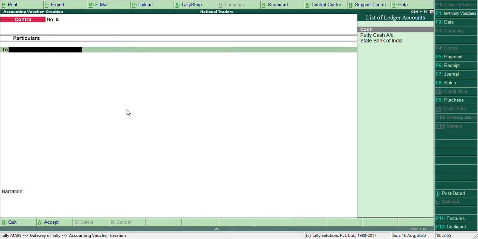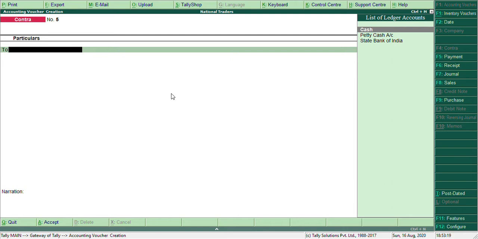When there is a transaction from cash to bank, or from one bank account to another bank account. So whenever there are account to account transfers, or cash transfers, a contra voucher is used for this purpose.